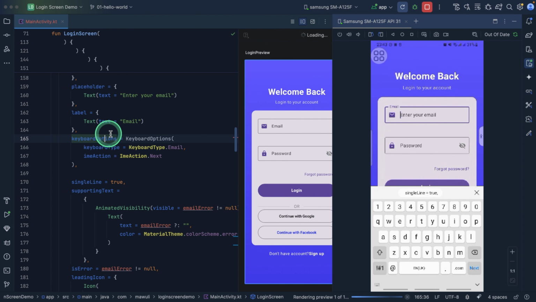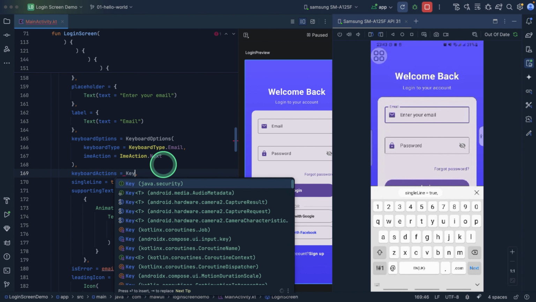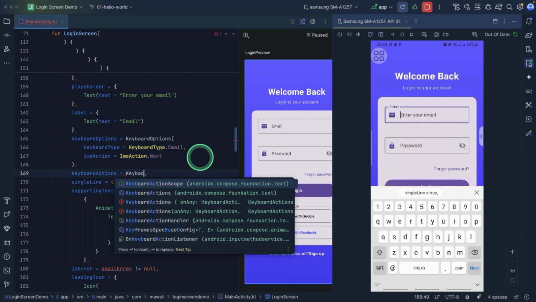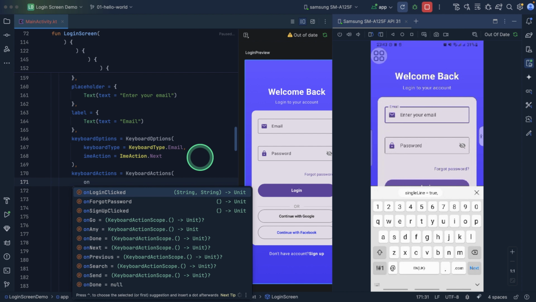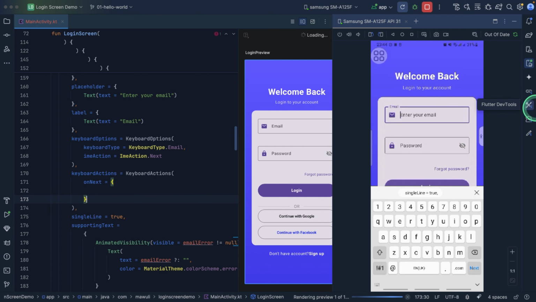So to do that, you call a different property called keyboard action. So we have keyboard option and then keyboard action. So you call on next method. So you change the focus from the email field to the password field.